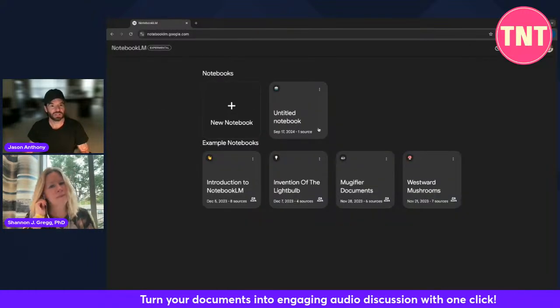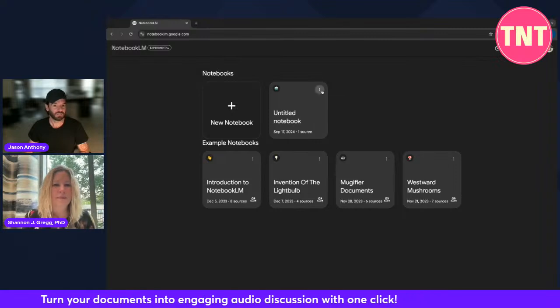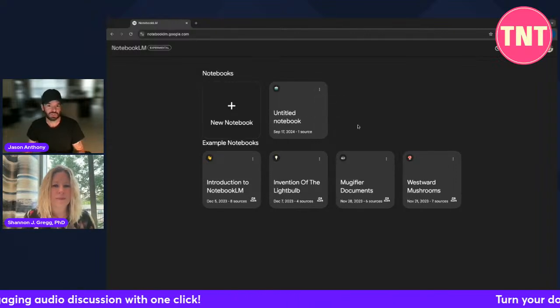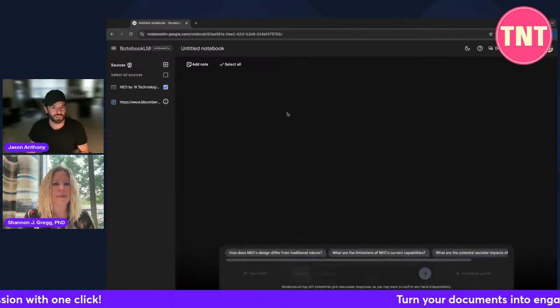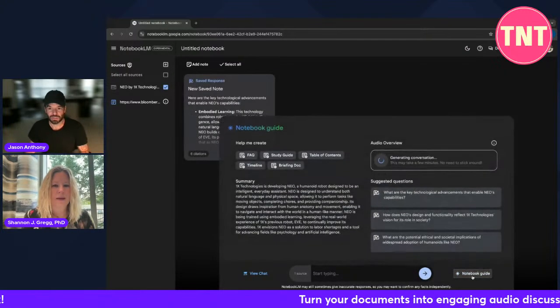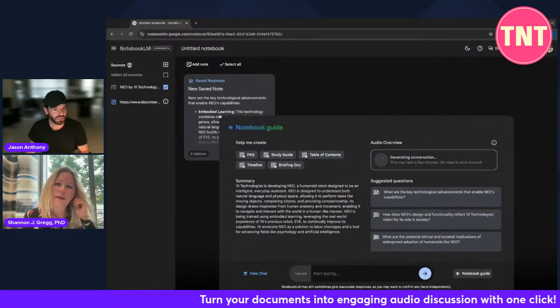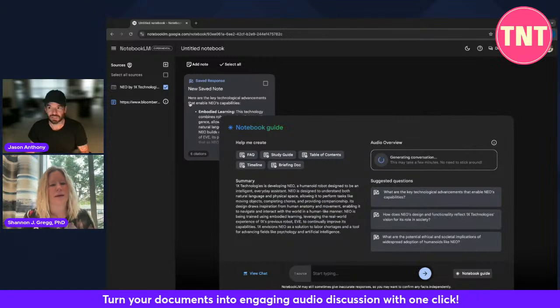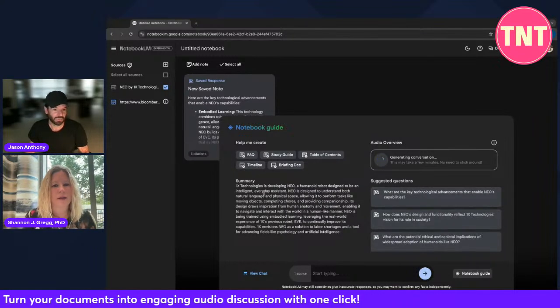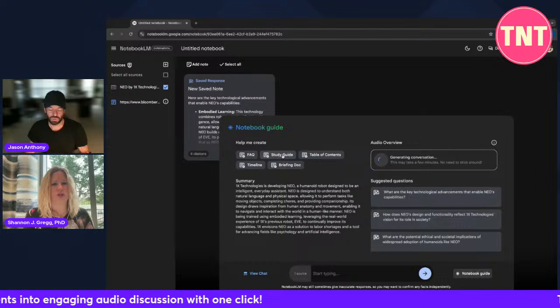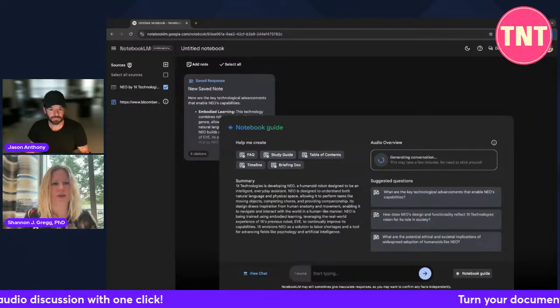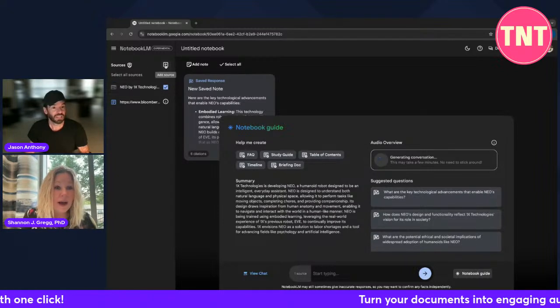But then if I go back, I didn't title it, but we can kind of see here, if I go back, it'll start saving my notebook. So then you can start to stack those over the course of a period of time. And then if we come back to our guide here, still thinking, it's going to take a little bit longer than expected, but that's okay. But yeah, I think you can even share these just from your Google Drive. You could just share this with somebody.